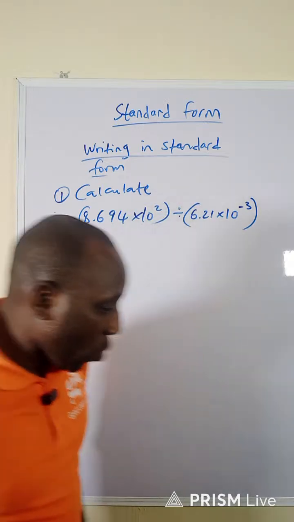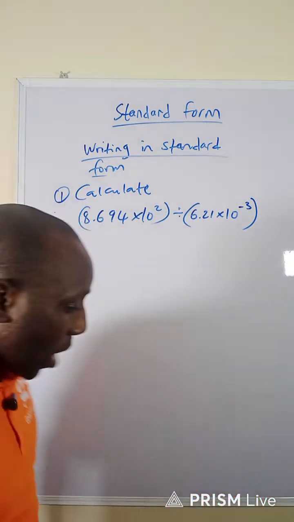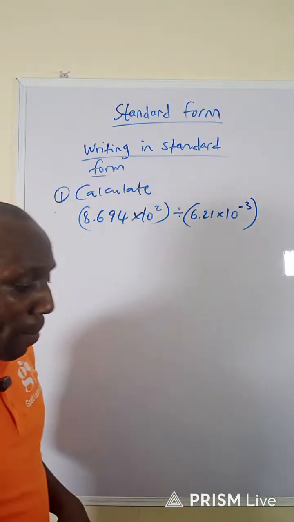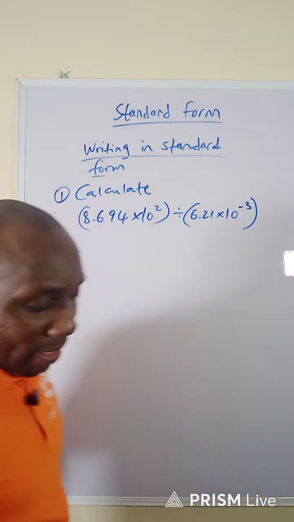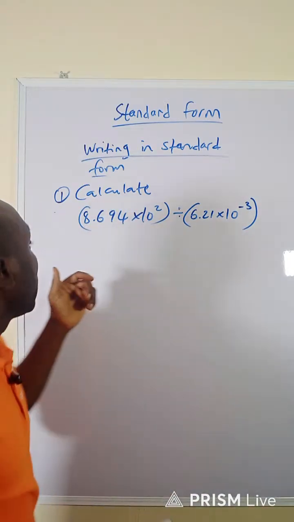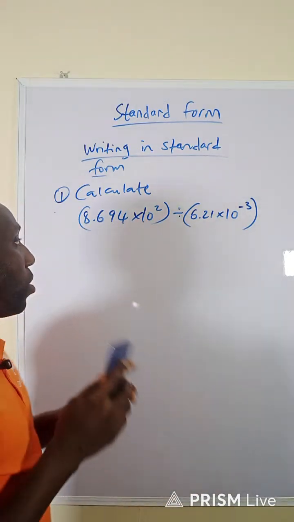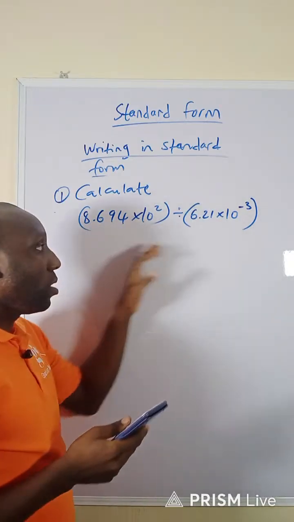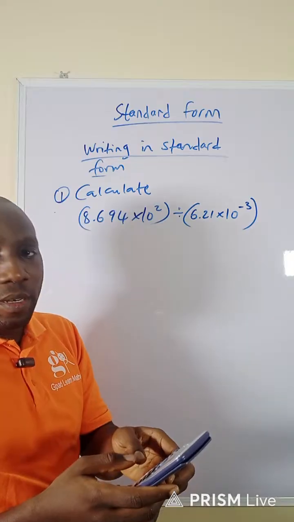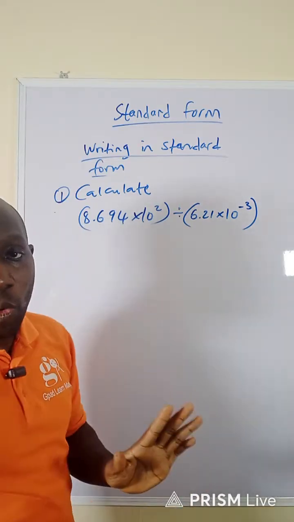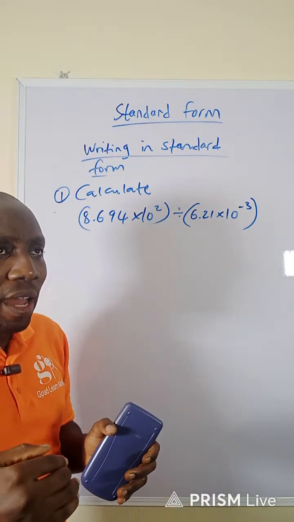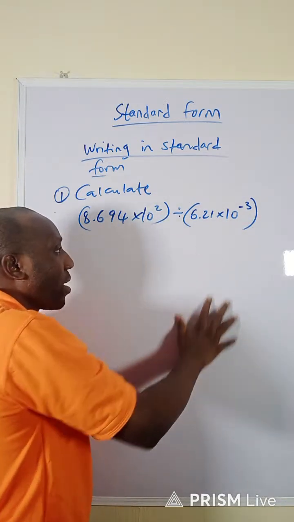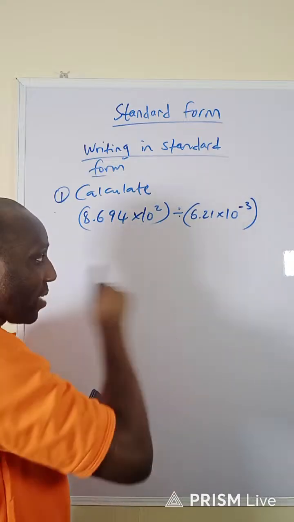So how are we going to work this out? Please go get your calculator. You don't have to do this mentally, you can do this with your calculator. But I'm going to bring in indices into this. I don't want to type everything on my calculator and just drop the answer. I want to show you the process, in case you want to show a bit of working, not just the answer straight up.